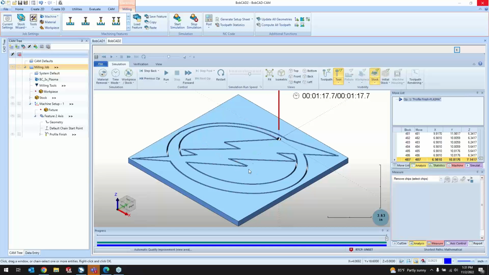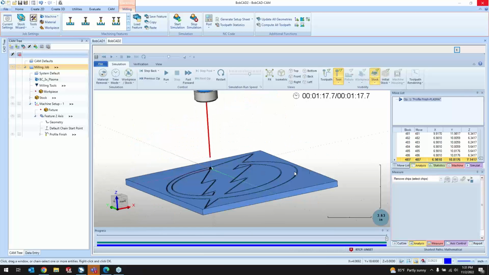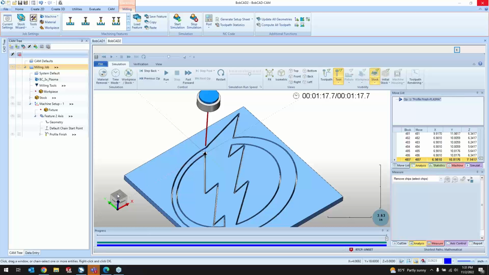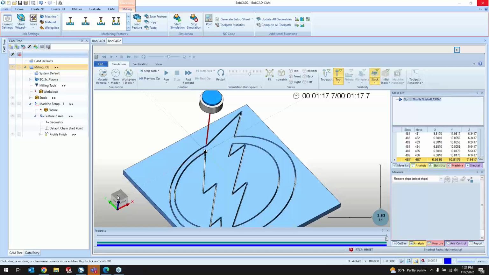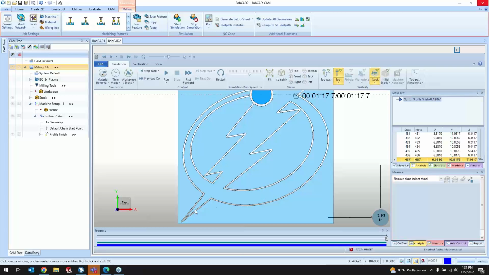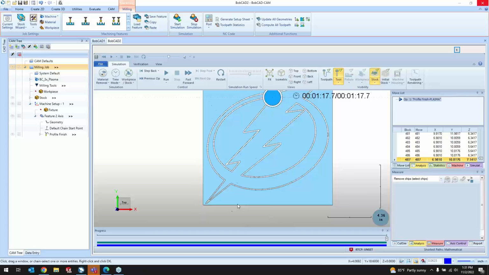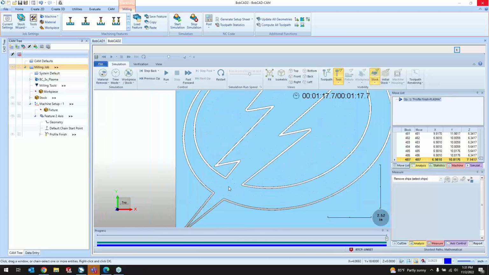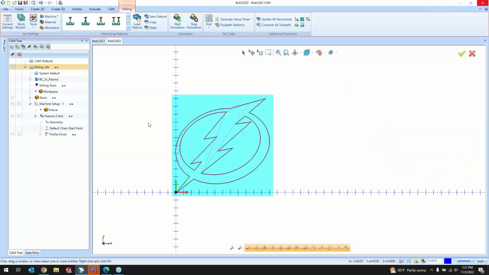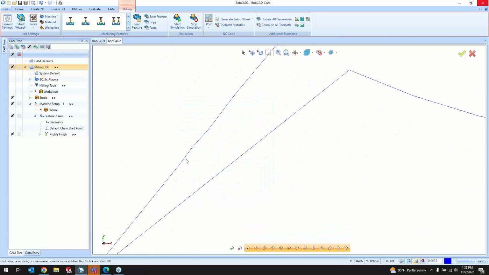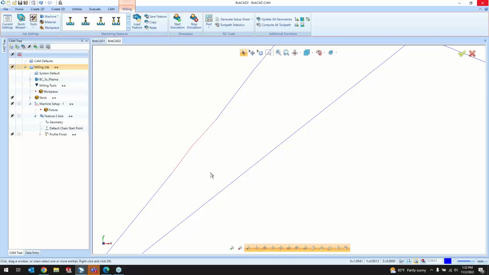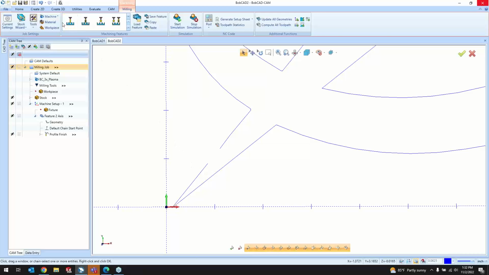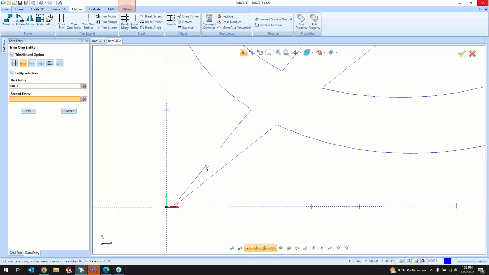We can also go back to the top plane instead of rotating around to see it. We can click on the top surface here, the top plane of this 3D model. We'll go right to the top plane so we can easily look down on the shape and make sure everything's cut to size. We can see a little bit of moving around here, but that's because of the entities that were brought in. The shape was a little pixelated. So again, if I'm a little more of a perfectionist, I would zoom in, look at that there, and maybe delete that one out, and then extend out this line to where they both meet, I should say.